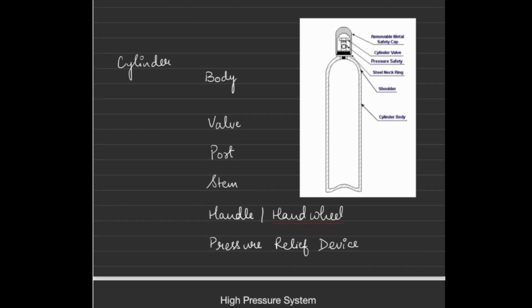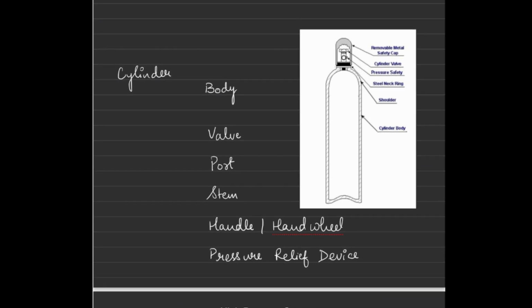A little about cylinder parts. So a cylinder has a body, which is the main part of the cylinder, with a valve. Valve is used to put gas inside the cylinder and vent out gases from the cylinder. So the valve helps in filling cylinders and emptying cylinders. Then we have the port. Port is the part of the cylinder from where gas enters the machine. Port communicates with the nipple of the hanger yoke assembly, from where the gas enters the machine.